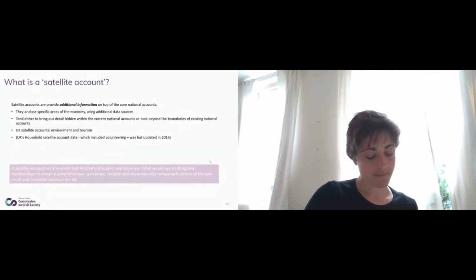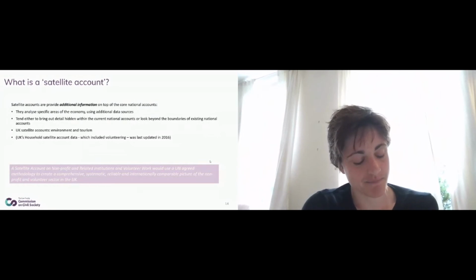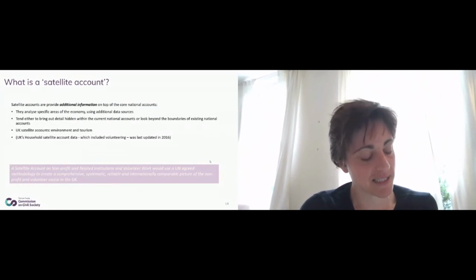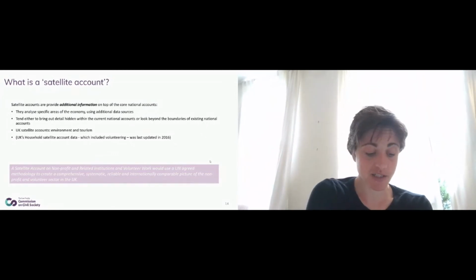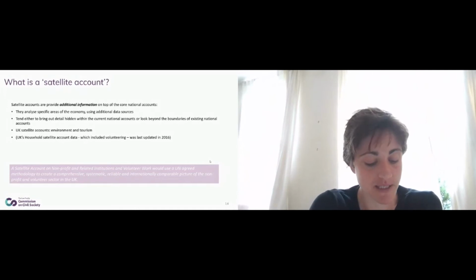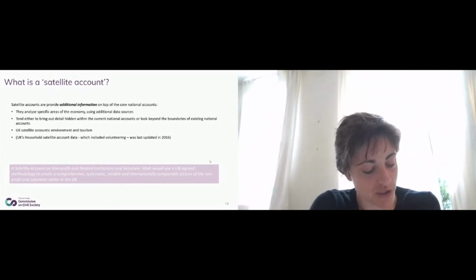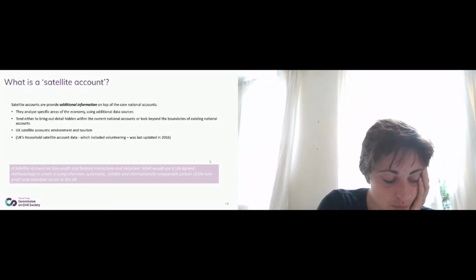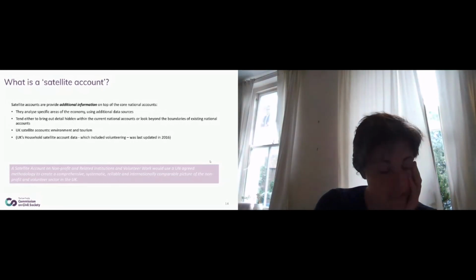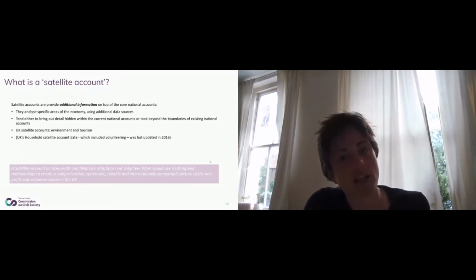So first of all, what is a satellite account? We've talked about national accounts, but what are satellite accounts? Satellite accounts are developed by the same statistics agency that developed national accounts. So in the UK, that would be the ONS. And they provide additional information on top of the core national accounts. So links are maintained between the satellite account and the central national accounting framework. And that is important because that is what enables this new information to be presented alongside standard economic measures like GDP.